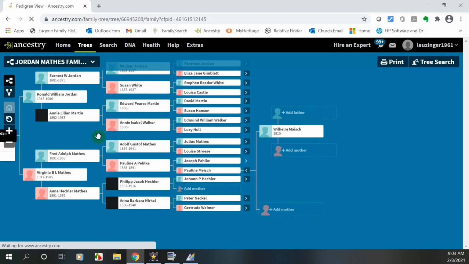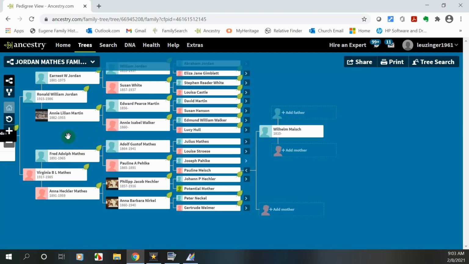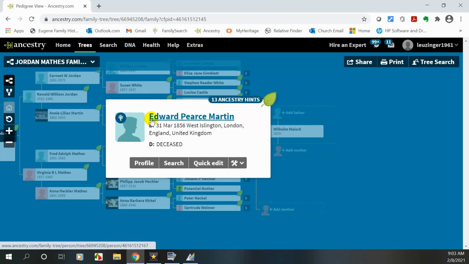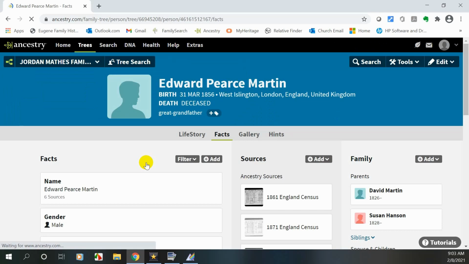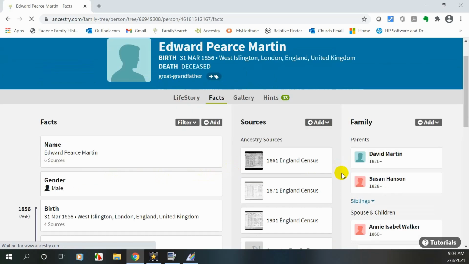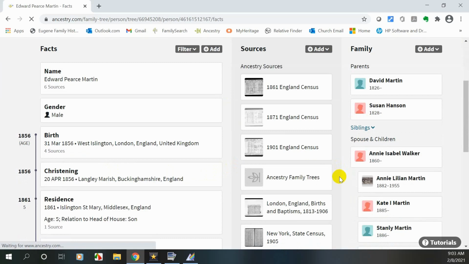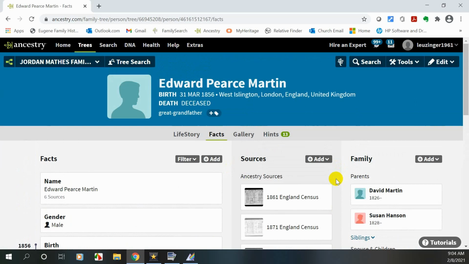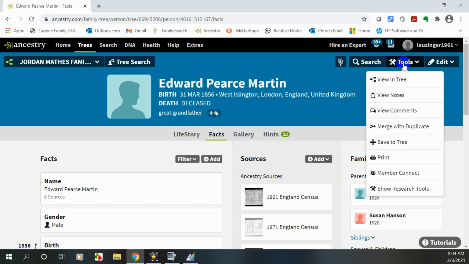And you can see it is in a pedigree format, or landscape, as FamilySearch says. You can do a lot of things with this one like you can with FamilySearch. If you go to an individual, let me go to Pure Smart, and click on him. You can look at his profile, very similar to a person's page, and you can see they have facts, they have sources, they have his parents, and so forth. It's set up very logically, and it's a good program all the way around. Also, you can search him at that point in time. You can do all of these things down here with him.